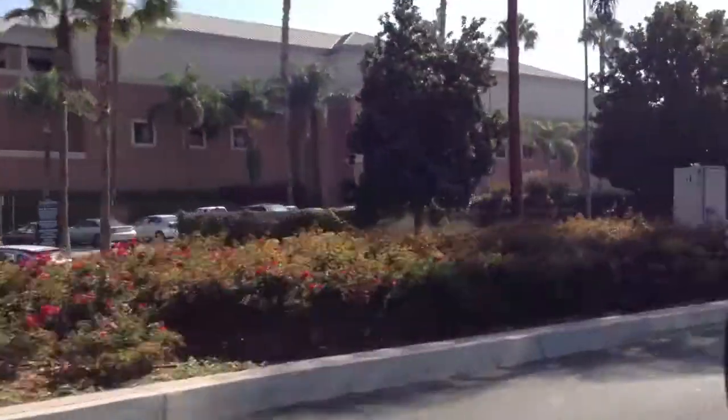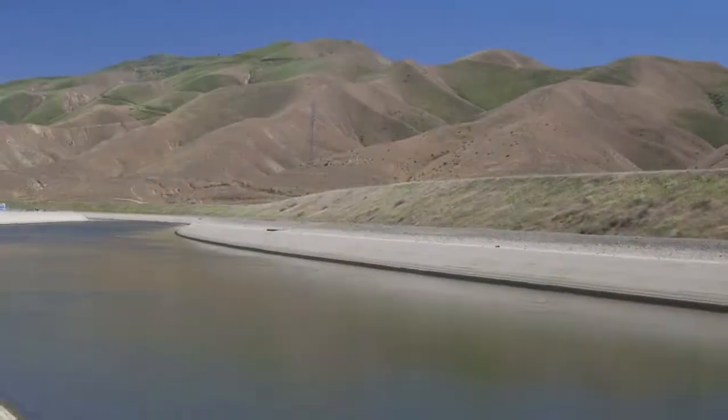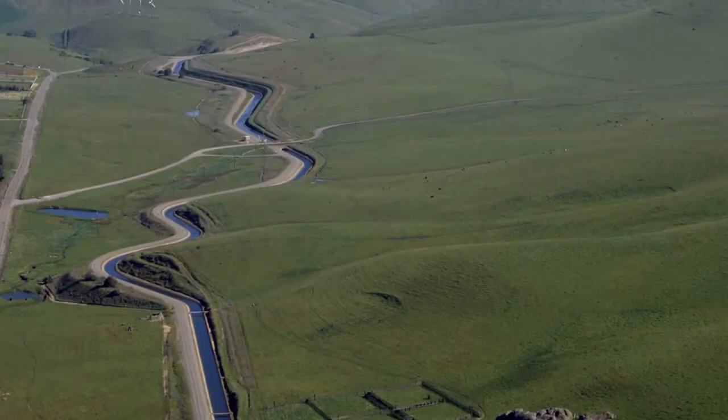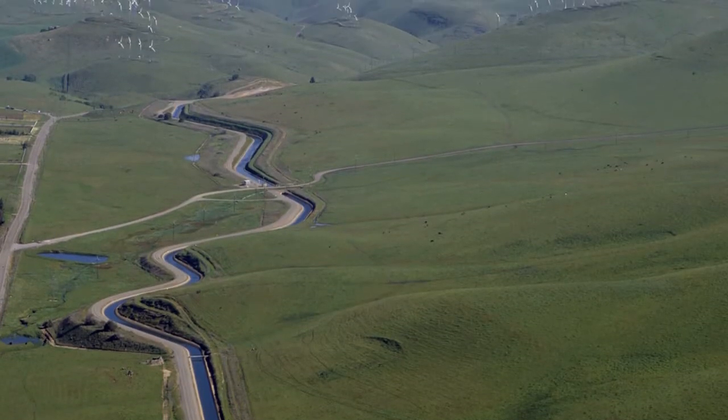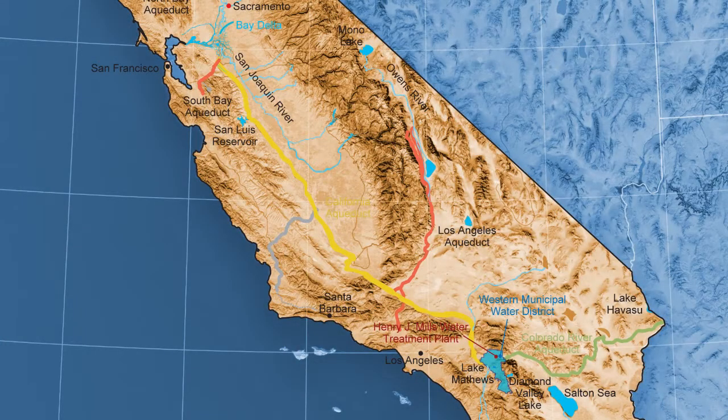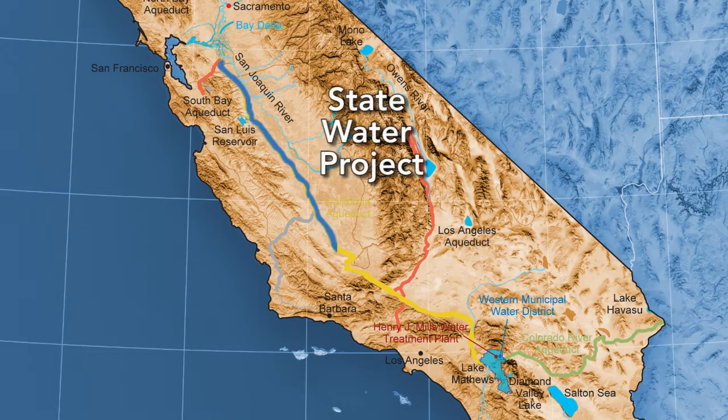Did you know that a good portion of the water we deliver to our customers flows from hundreds of miles away? From the northern Sierra Nevadas through the Bay Delta via the State Water Project, the Colorado River via the Colorado River Aqueduct, as well as from local groundwater basins and desalters.